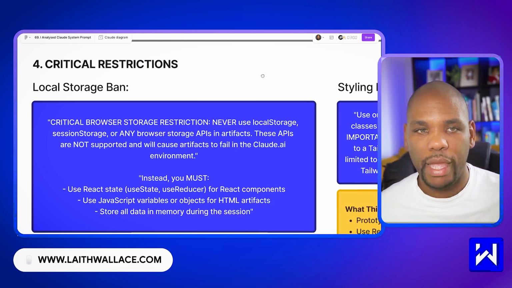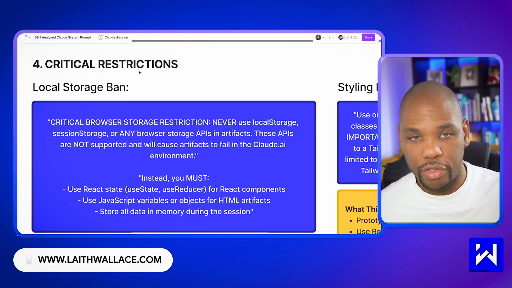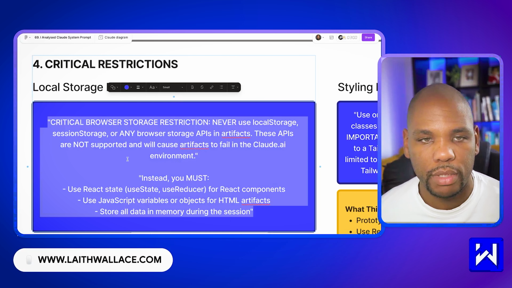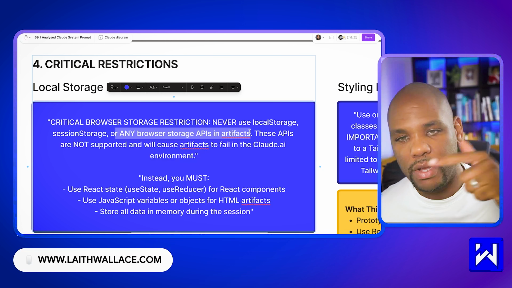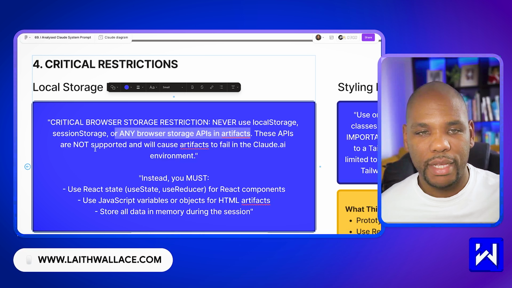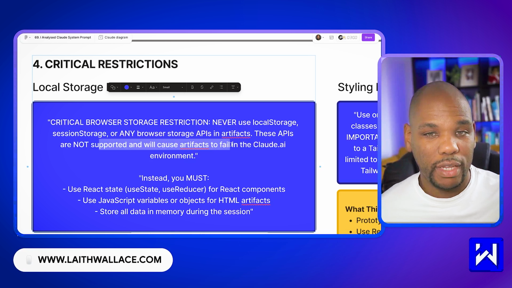This is more around how it has critical restrictions based inside of the system prompt. So from these quotes from the system prompt, you can see here, it's like use local storage or any browser-specific APIs in the artifact. So these APIs are not supported and will cause artifacts to fail in the Claude AI environment.